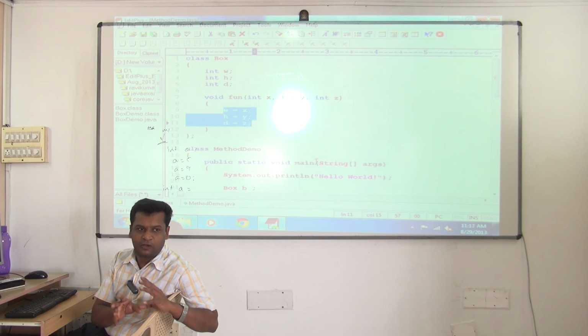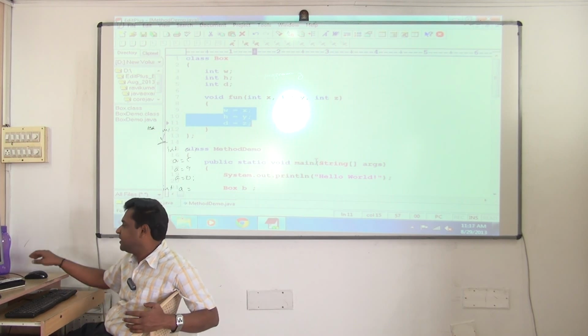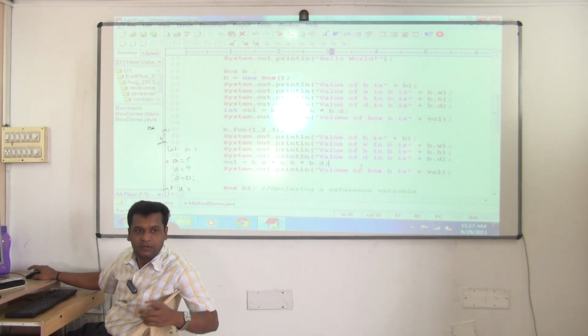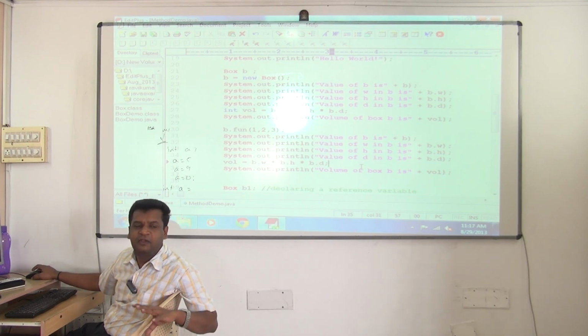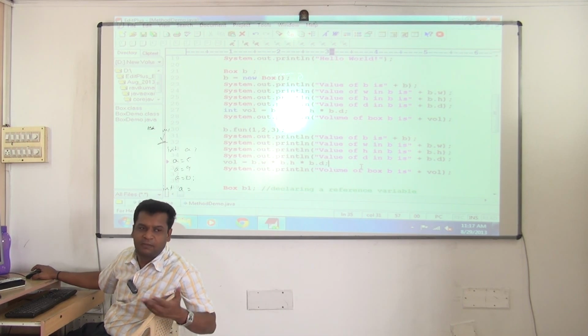Okay, so that's what you mean by binding data and behavior. If you want to calculate the volume, calculate it in the same location. Don't access the value outside like this and then calculate the volume. That's the OOPS problem now. So one way you can see from the architecture point of view. Another way you can talk as reusability point of view. See, every time I have to calculate the volume, I have to write this logic again and again. No?